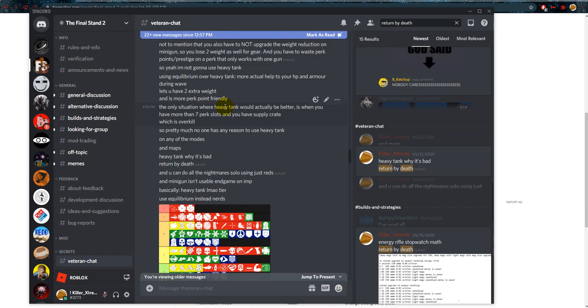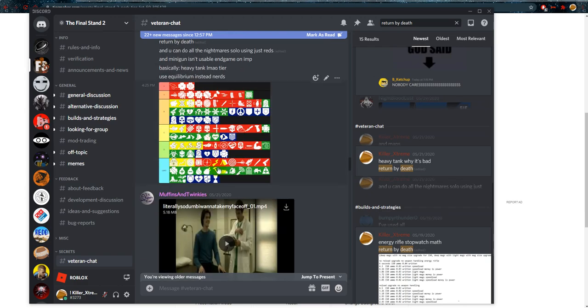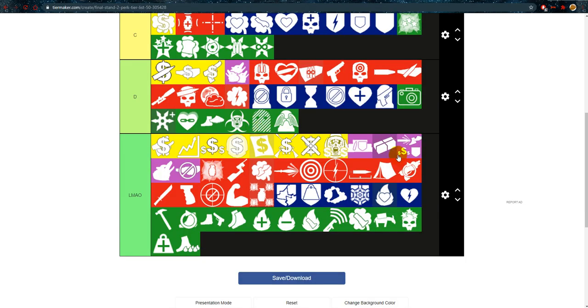Now, if you're using Supply Crate, then yes. And this is like an older tier list if you want to see. Anyways, go back to the tier list.